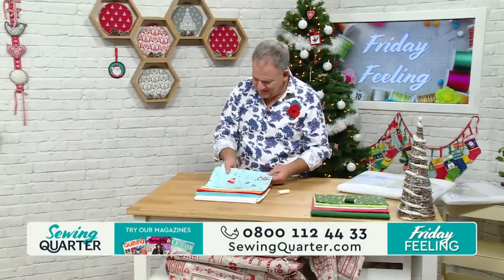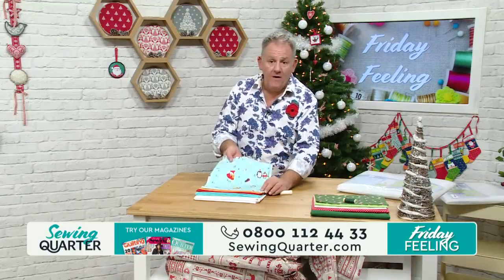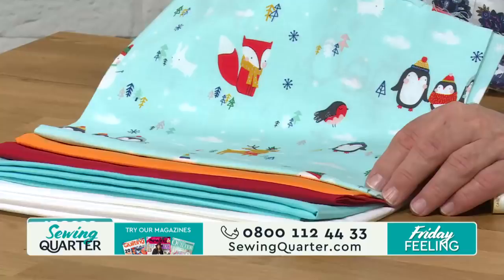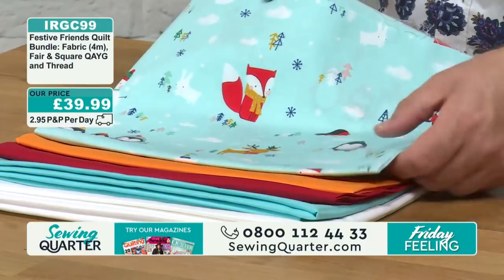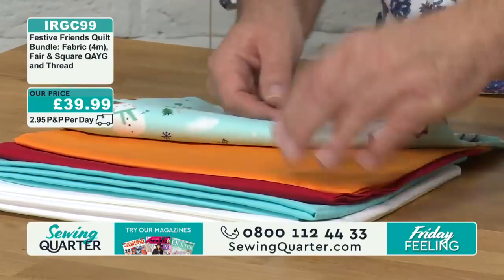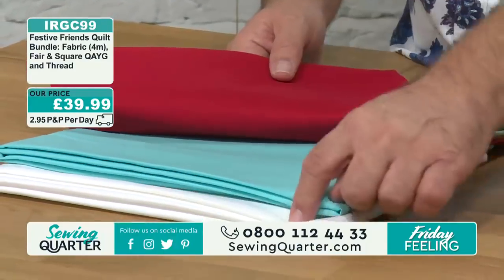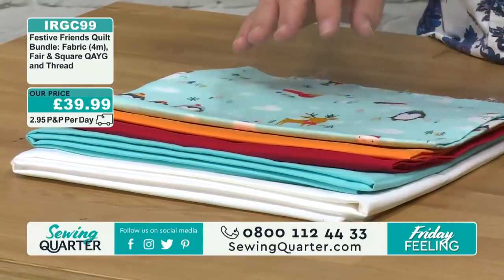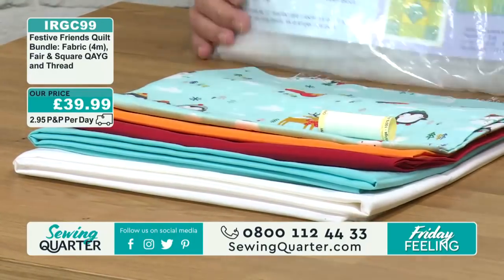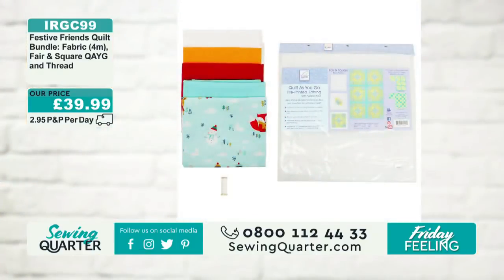Now, the other one, which Jess is going to be working on during the show today, is lovely. I don't think I've seen this one before, because that looks like the Tilda Fox there, doesn't it? You've got ½ metre of Christmas Scenic. Don't know what it's really called. Festive Friends, it's called. Then you get ½ metre of pumpkin, ½ metre of red, 1 metre of aqua, and 1.5 metres of the optical white, and the thread, and the kit. There you go, the Quilt As You Go. You get all of that for £39.99.